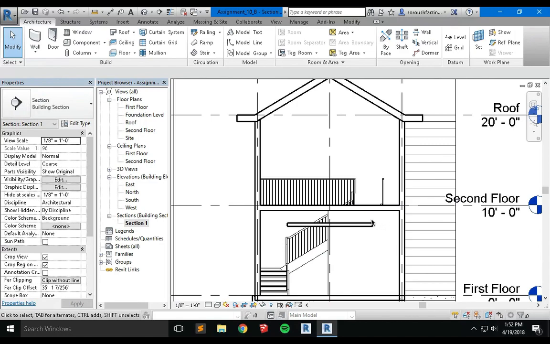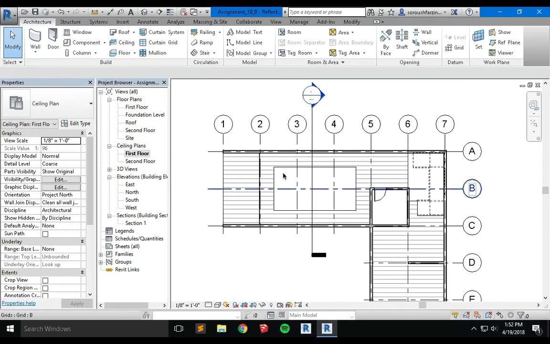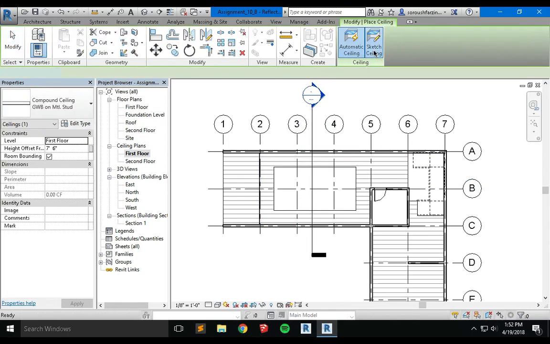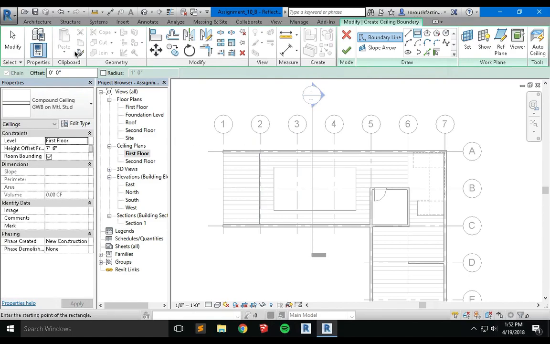Then the second thing: I want to add some sort of a boundary around this. So I'm going to go back here and add a drop ceiling again. This time I'm going to go with the sketch, and here I'm going to leave this 0 as an offset, and I'm going to change this number this time, for example to 9, and start drawing to this point. And then I have something in the center, so I'm going to draw another one in the center. This means the center will be left as open space, so only this border is going to be my drop ceiling at a level of 9.